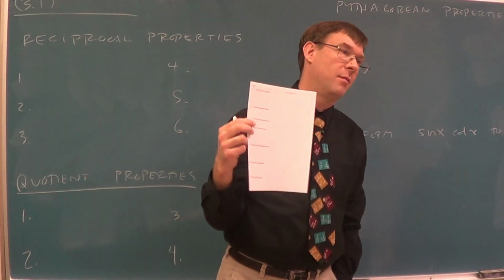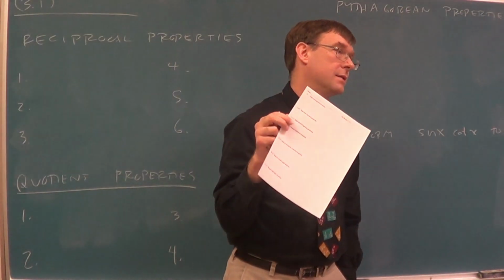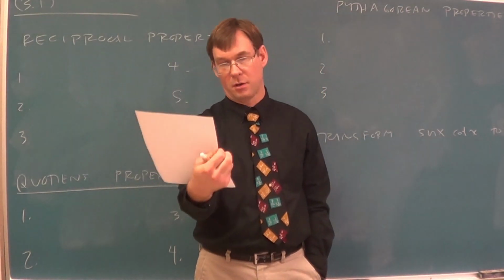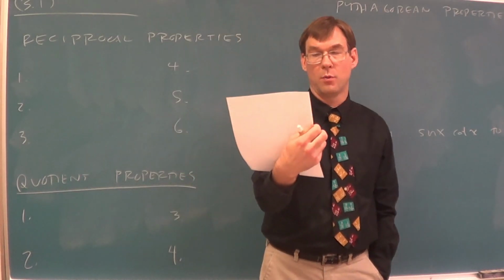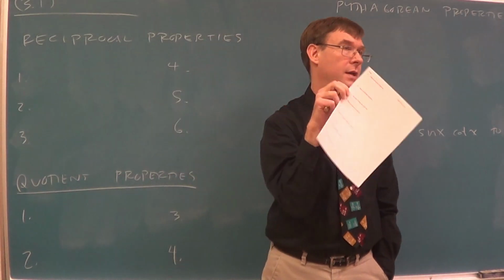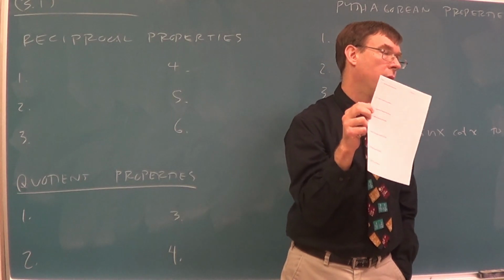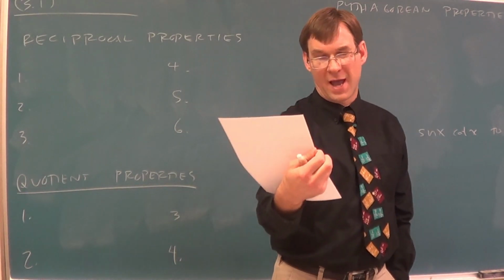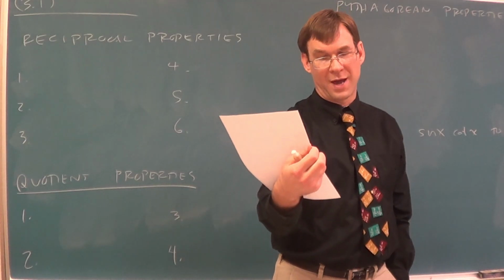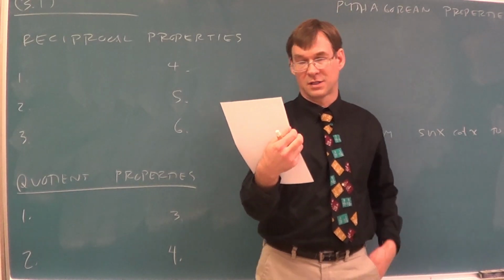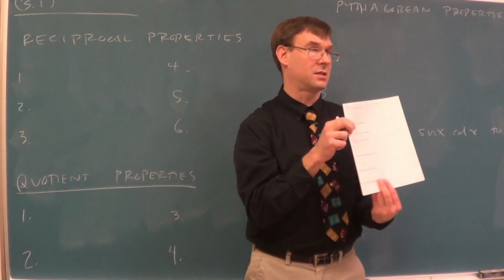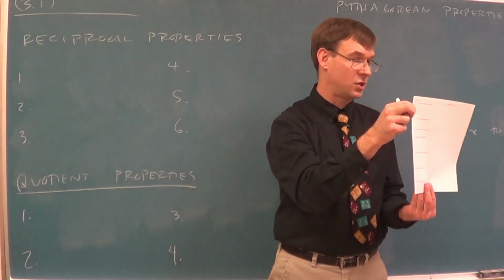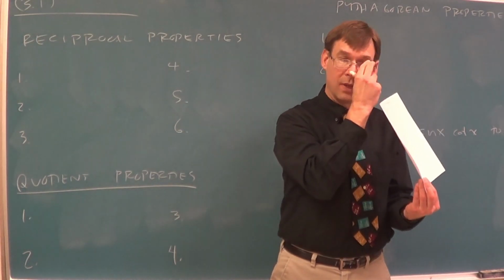Chapter 3, we're going to have a bunch of properties that we're going to memorize over the course of the chapter. So today you're going to be wanting to fill in from 1 to 13 on this paper from 3-1. 3-2 will add nothing to the paper. 3-3 will add a section or two. 3-4 will add a section. 3-5 will add a section. By the time we get to the test, there will be like a memorization sheet of 35 that we'll want.